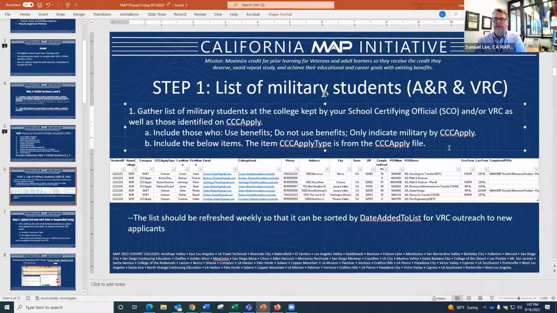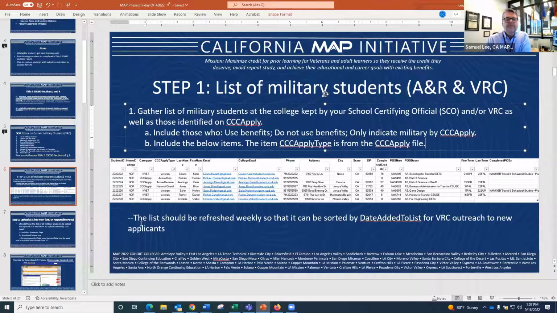And we believe that many of our veterans and military students do not receive the global credit that they would otherwise receive if they were using their benefits and they were certified at the VRC. So we want to make sure if your college is giving 3 units or 5 units or 6 units for basic training completion for military students, we want to make sure that all students get it, whether they're using their benefits or not, whether they're certified or not. And so our process is an attempt to do that.